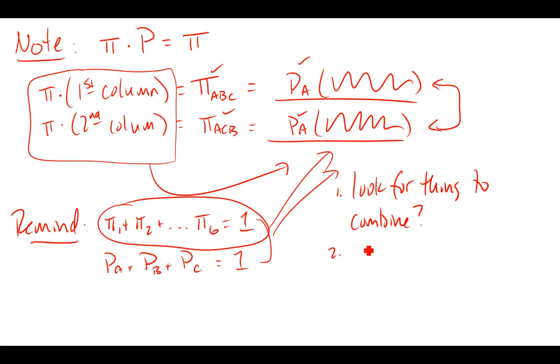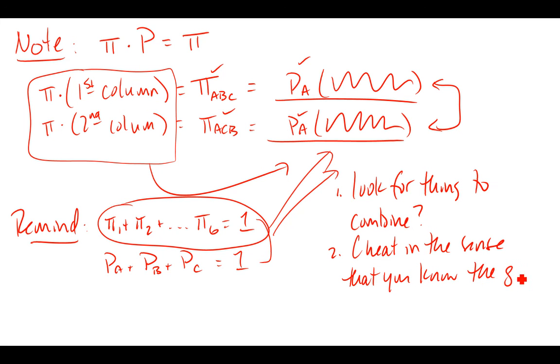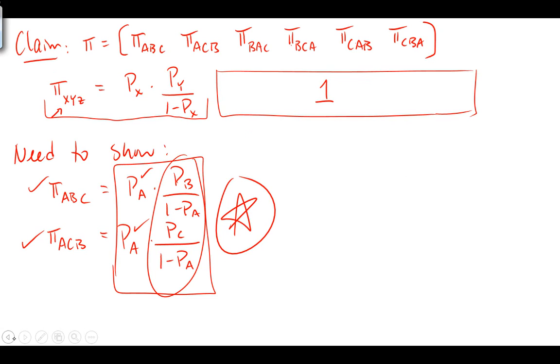Advice number 2 is that you can cheat a little bit. You can cheat in the sense that you know what your goal is. So you kind of know what you're hoping your algebra work over here turns into. You're obviously hoping it turns into the star here. I'll be honest, it took me about 5 minutes to figure out the right way to put things together to lead to the fruitful thing.